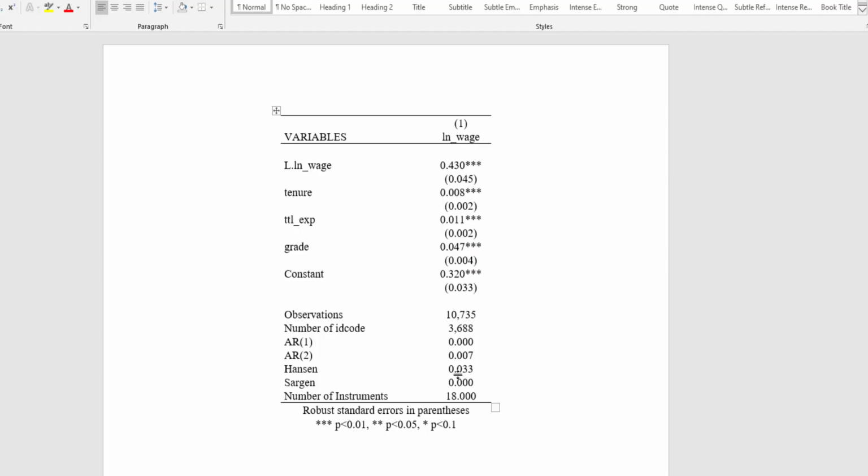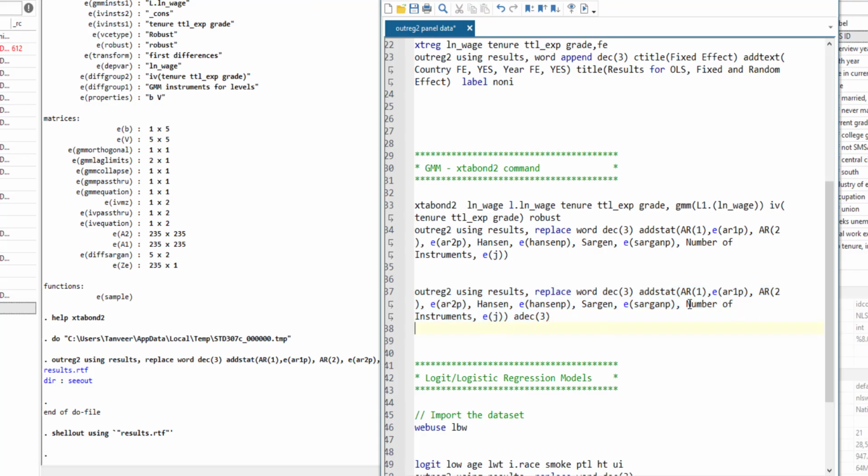So after running this command, this is how the output would look. We have the number of observations and the number of groups, which are already reported. We did not add any specific command for this. This is the default version of the Outreg2 command. This is what we have reported using the add statistics option: the AR1 value, the AR2, and remember these are the legends that we had written, the number of instruments, etc. So this is where I have written the legend, the number of instruments, which will be reported in the first column, and this is the variable where the value is stored for the number of instruments.